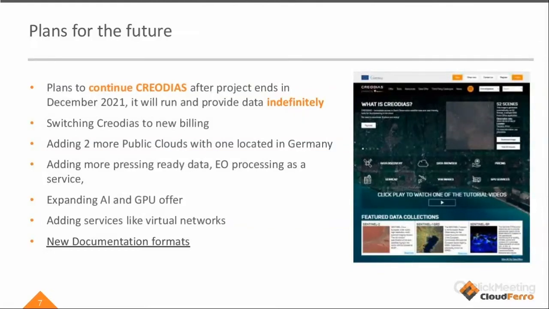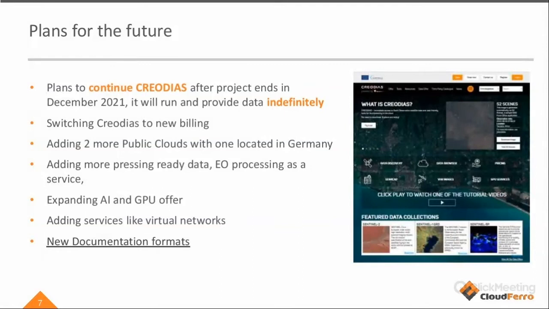And we'll be adding more services like virtual networks between different clouds, so you can connect services in different clouds easily and without VPN, for example from one cloud to the other. We are also adding the option to connect from your on-premise location, so when you want, you can connect your network to the public cloud. And we are also introducing a new documentation format, so that it will be easier to search the documentation. It will be easier to learn about new things, and there is lots of work going on there.